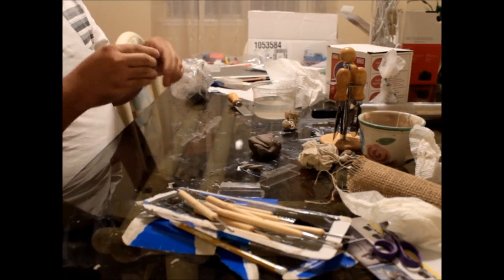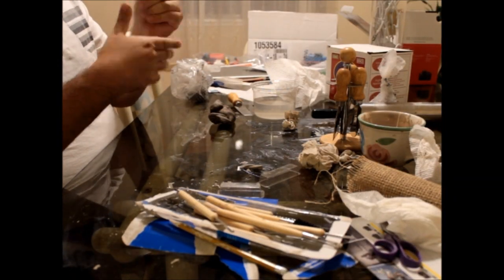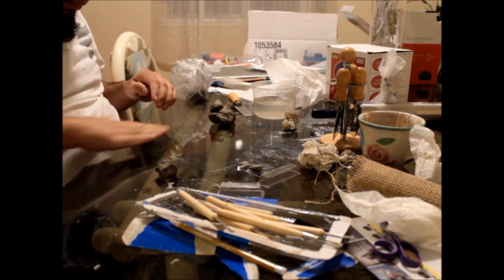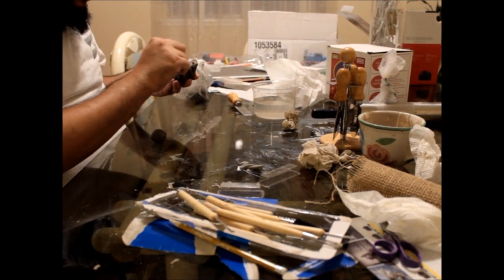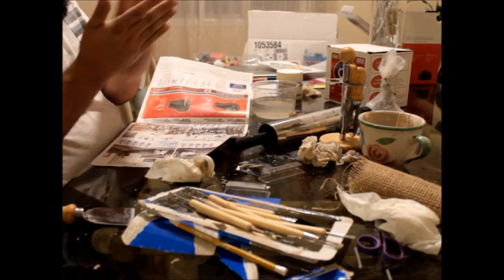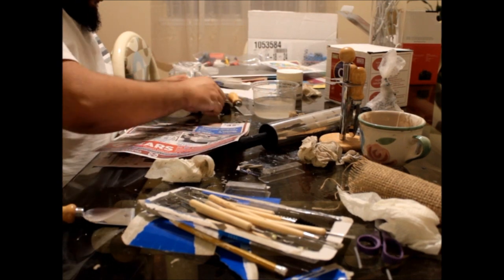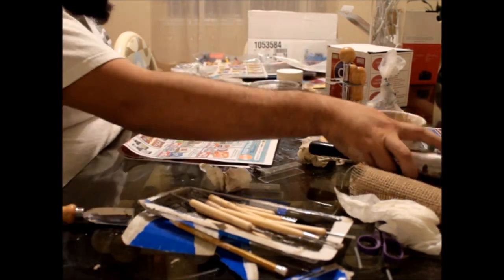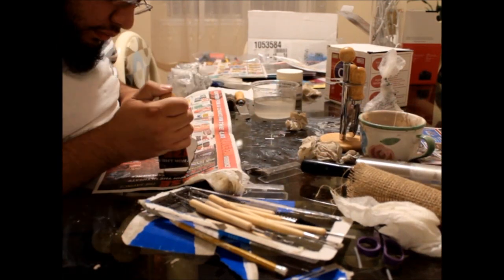So the first step is to make your prop out of clay. For this build, I am making a 1950s style sci-fi gun — like something you may have seen out of a cheesy B movie. I won't walk you through how to carve and mold your clay, but basically it can be any shape as long as it's not super intricate. You can use any kind of clay. Here I'll be using children's modeling clay because it's cheap, easy to work with, dries quickly and retains its shape after drying.